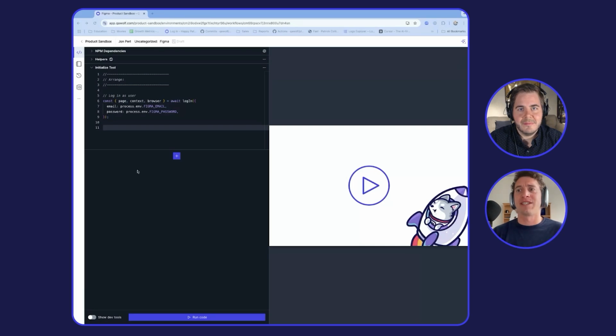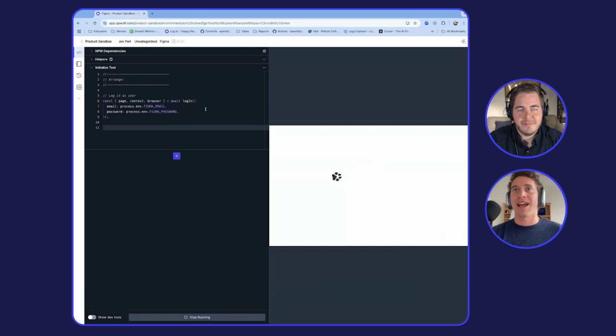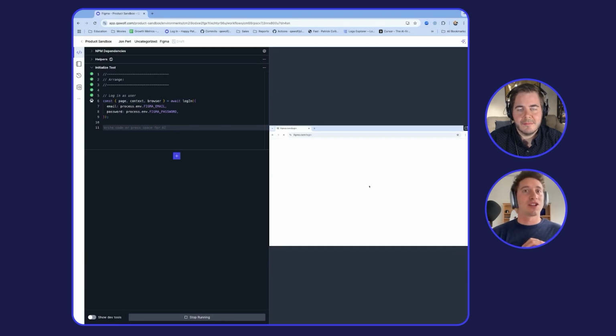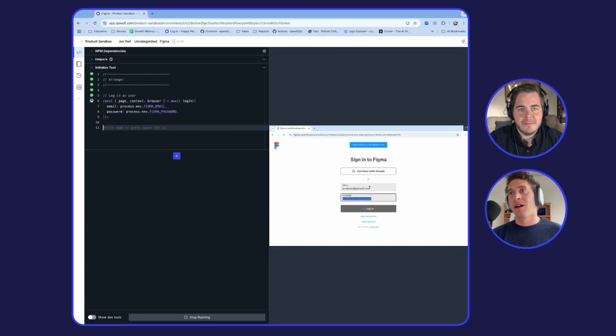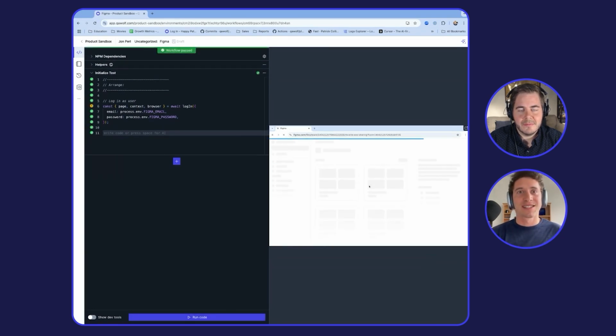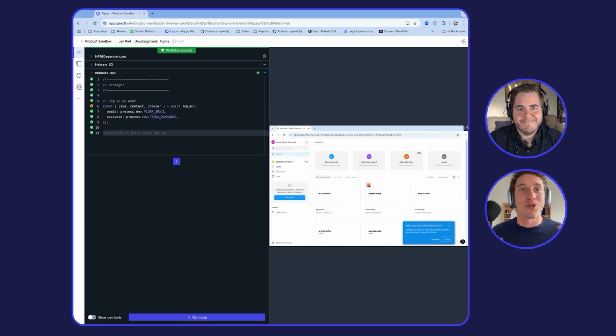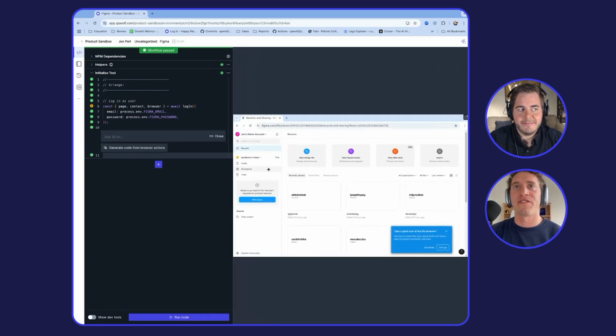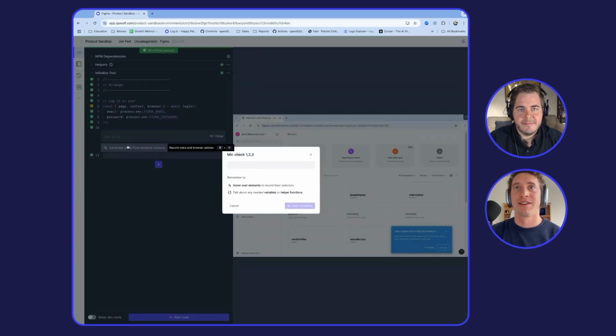So actually, the first thing I want to do is create a test. And as you can see here, we've got all of this running in my browser. Our QA engineering team doesn't have to install anything. They can just open up the platform. And I'm going to go ahead and create a test on an example site. I'm using Figma in this case. I think Figma is a great example because they're also web-based. You just use Figma directly from your browser. But what I'm going to do is talk to our AI and walk through a flow, and it's actually going to create the test for us.